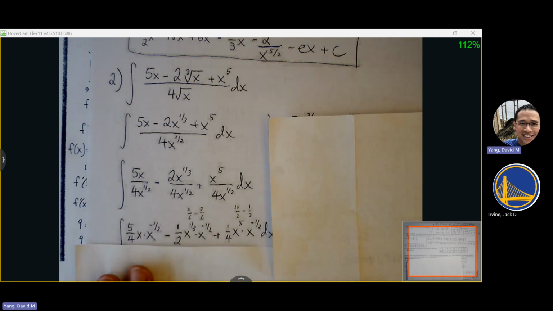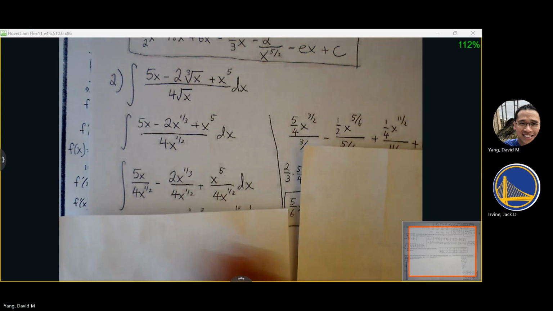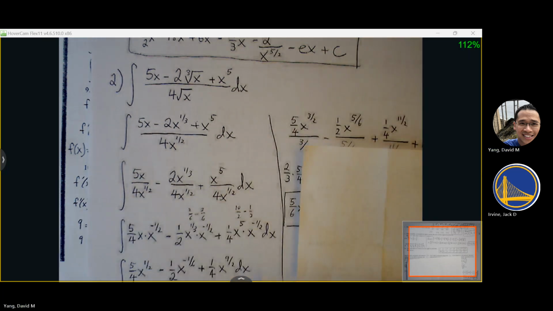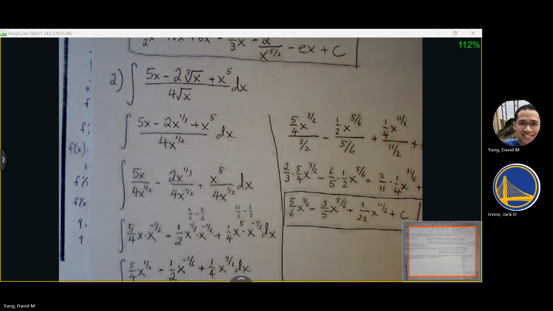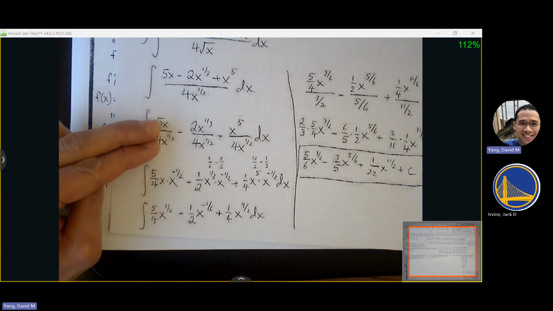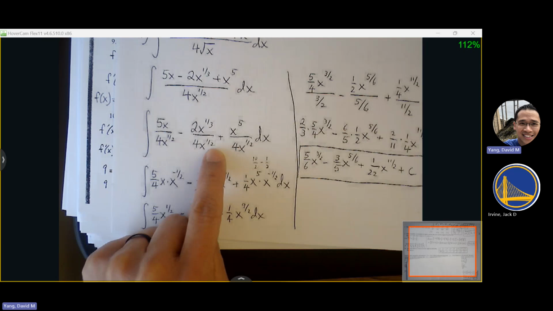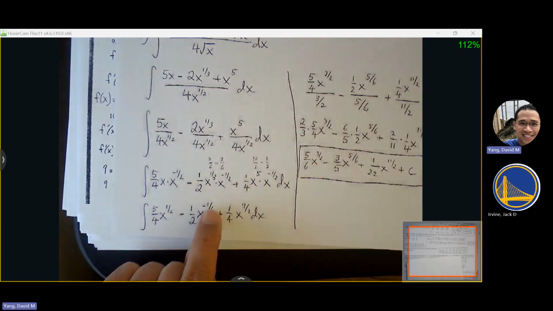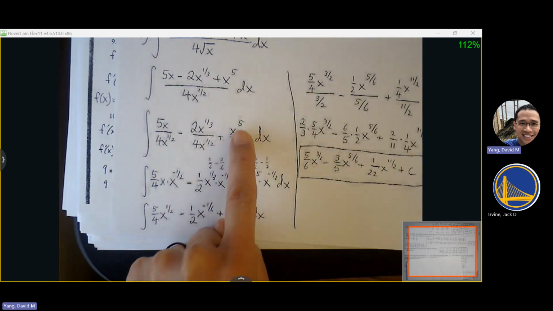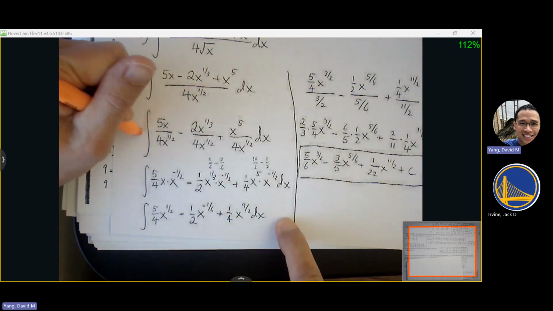And then all through this stage here, we still haven't applied power rule. So I brought them up, but I could have just left them here and just subtracted. So 1 minus 1/2 is 1/2. 1/3 minus 1/2, the same thing as 2/6 minus 3/6, which is negative 1/6. And then 5 minus 1/2 is the same thing as 10/2 minus 1/2, which is 9/2. So you don't have to do that middle step that I have. You can just jump directly from here to here.